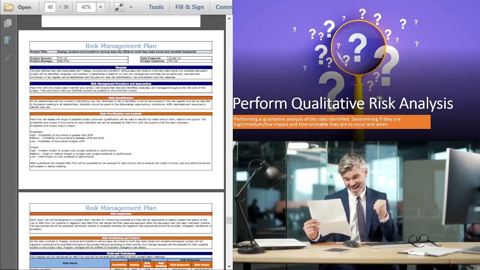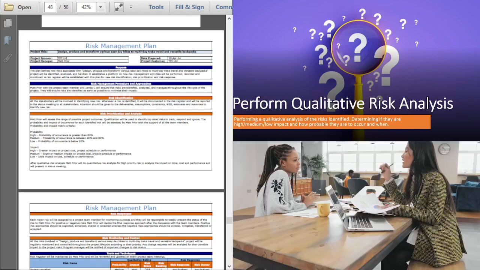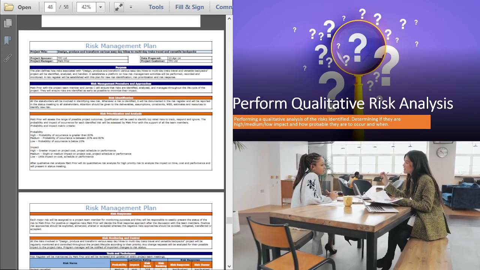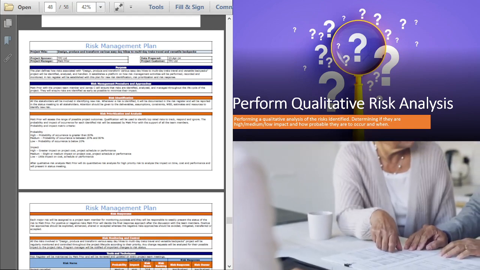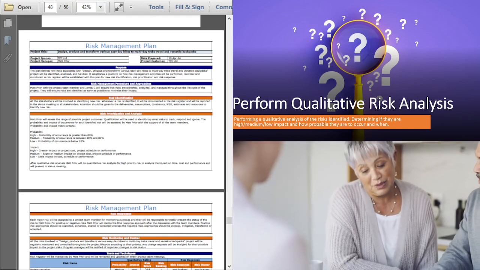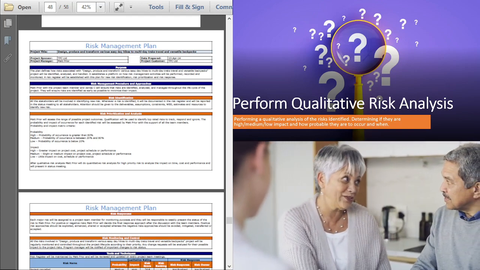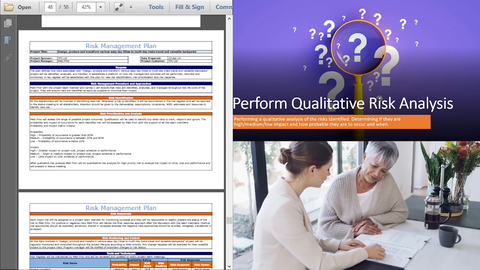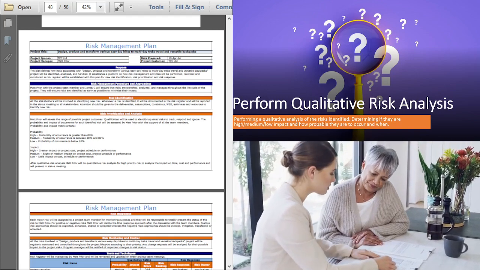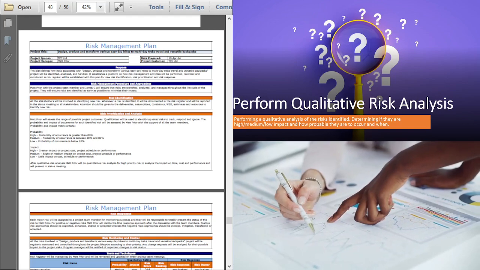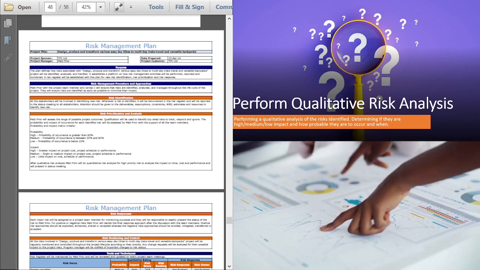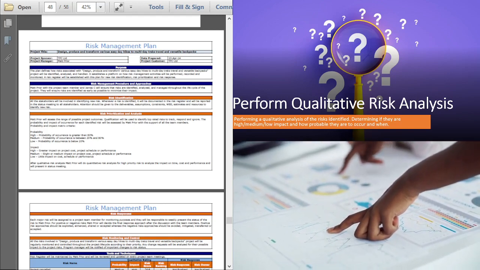Then we have performed qualitative risk analysis, which I showed you. Probability rating times impact rating, we get a risk score that helps us to better prioritize the risks, better rank them, right? So we perform a qualitative risk analysis determining how the risks are. Are they high, medium, low? How probable are they to occur, and when?